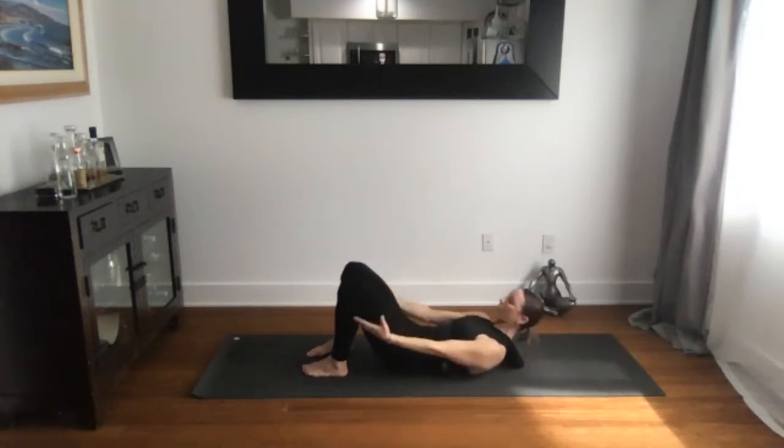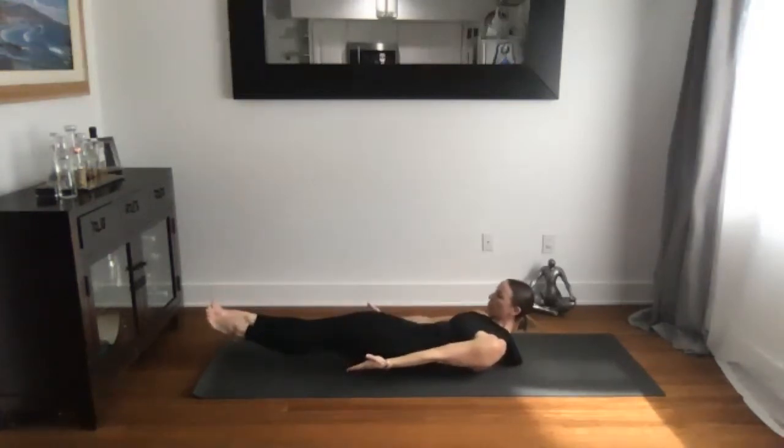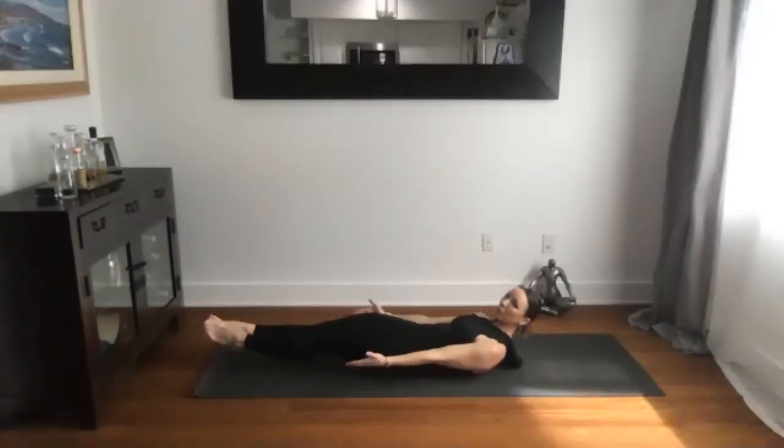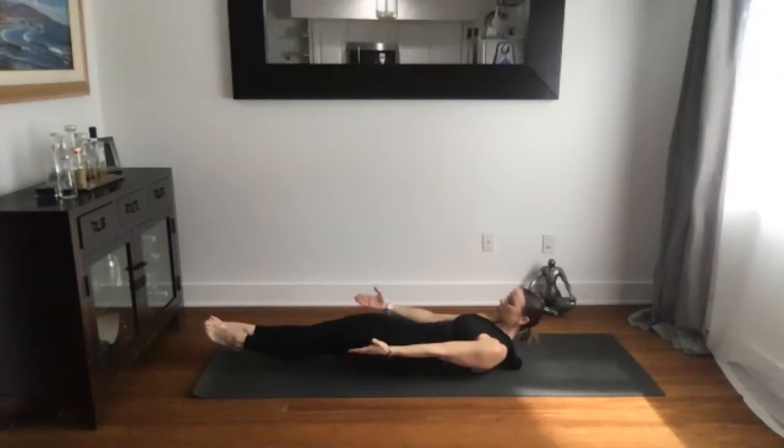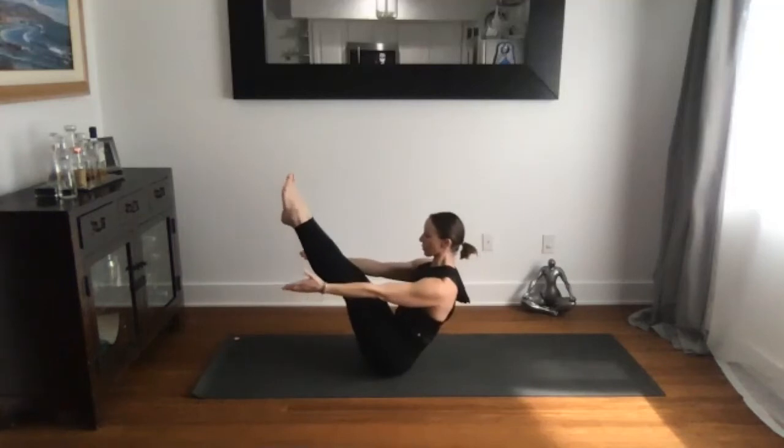Roll your shoulders up off the ground. Extend your legs out. Hover them low. Low boat pose. Holding here. Breathe, breathe, breathe, breathe. Inhale, come up. Boat pose.